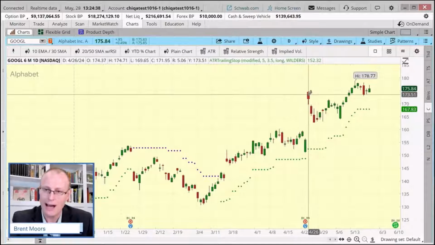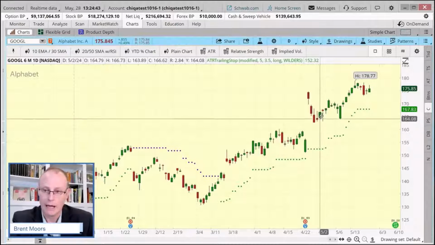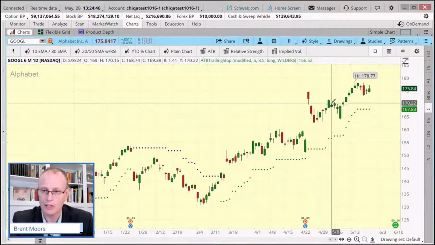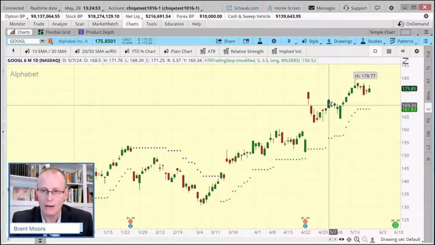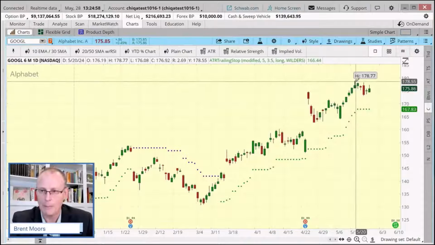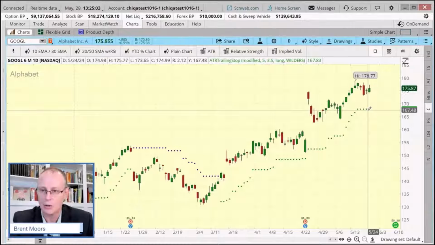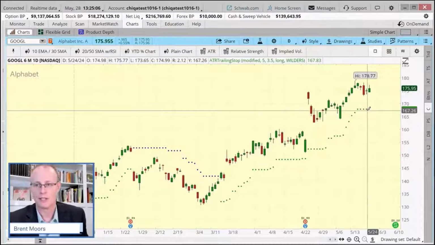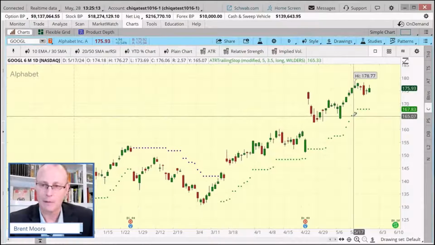So as you achieve new highs, that ATR moves up. As the stock moves up and hits new highs, the ATR is going to move up. Now, is this a new high? No, this was not a new high. It wasn't here until then. It goes up, up, up. Now we pulled back. We're not achieving new highs. That ATR stays where it is. That stop, excuse me, stays where it is. So that's a trail stop based on an ATR price.